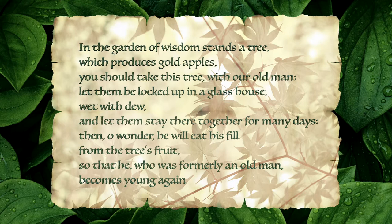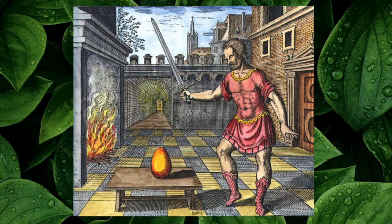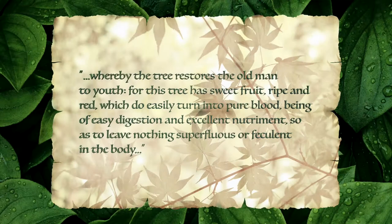So we have a couple of interesting clues here that Michael Maier has given us. One of them, first of all, saying it locked them up in a glass house, the man and the tree. Well, obviously the glass house is beginning to sound more and more to me like a retort or a flask, okay? And locking them up for many days, well, that seems to me like some kind of gestation period, okay? Also, locking them up, if we're talking about a glass vessel in an alchemical lab, I think we're talking about hermetically sealing it, like we looked at in Emblem 8 with the philosophical egg, okay? The hermetically sealing of a vessel so that the vapors don't escape. And it looks like here's what he's driving at as well in Emblem number 9. Pretty cool, huh?